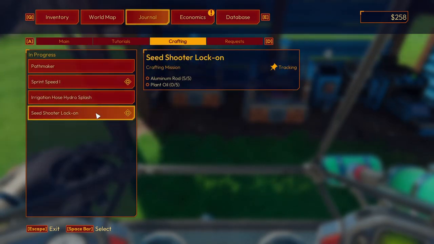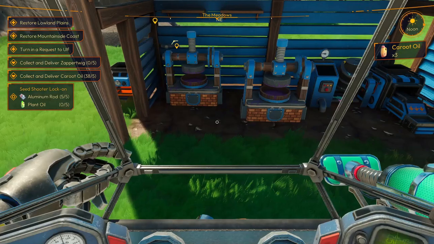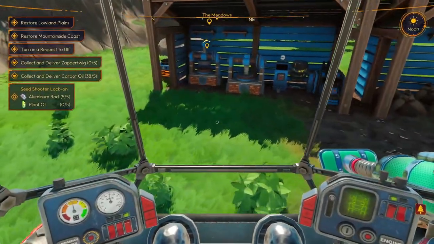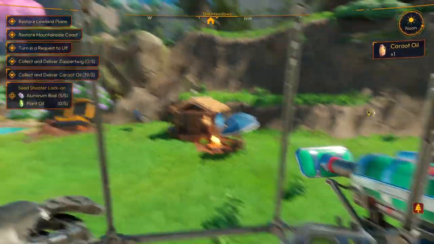Crafting. Plant oil for that one, we've got that one. I feel as if there should be electricity in this game. Like, how are these things operating?